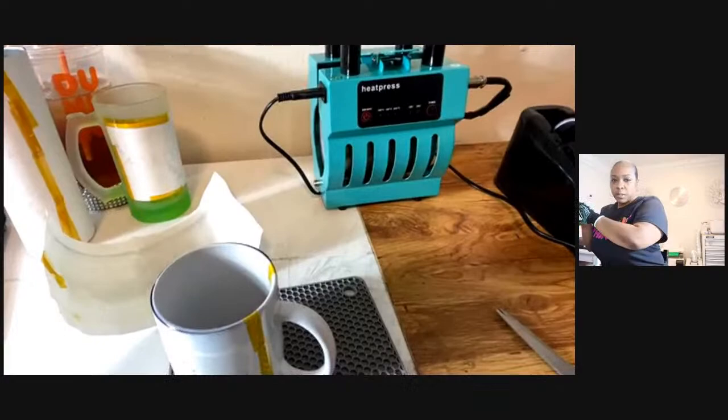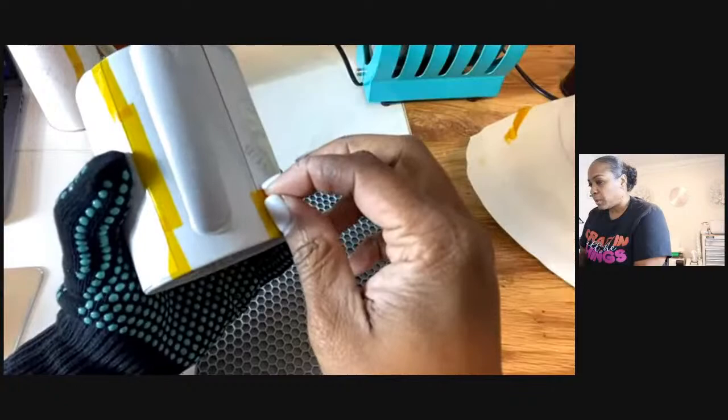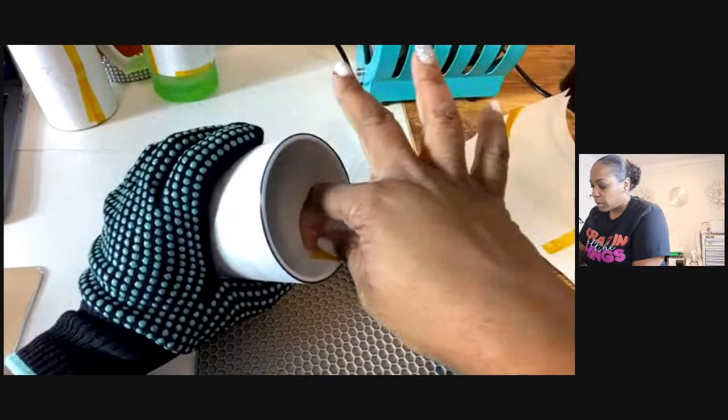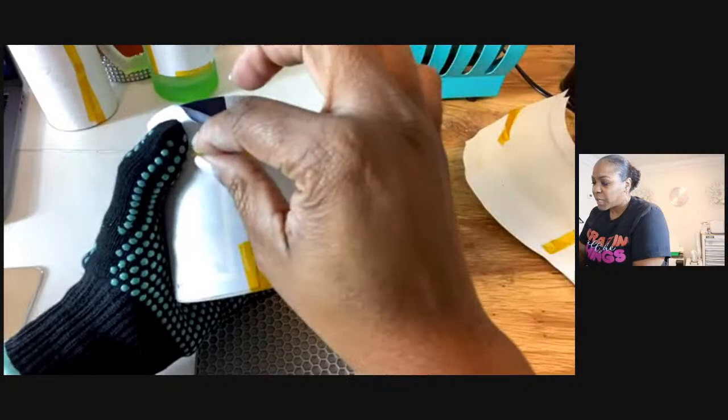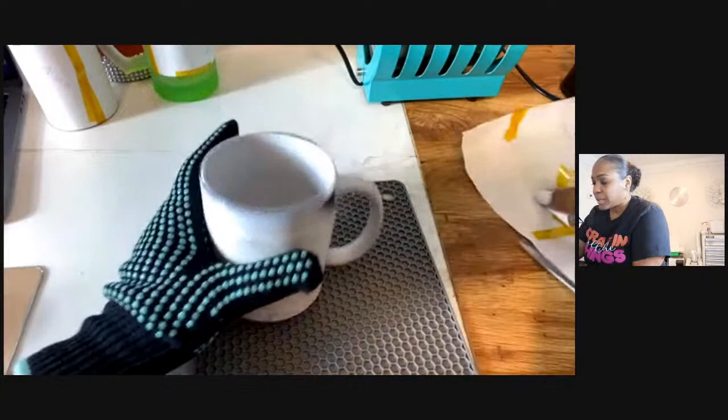This is what I do. We're going to go ahead and remove the heat tape, and then we'll finish taping that mug and put it into our convection oven. All right. So these heat gloves work all right. I can feel a little bit of the heat from the mug though. All right, let's see. That wanted to come off.